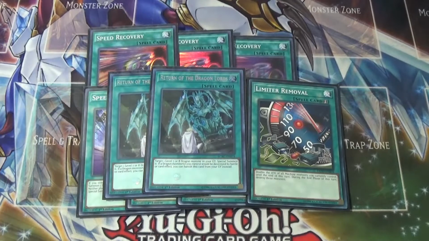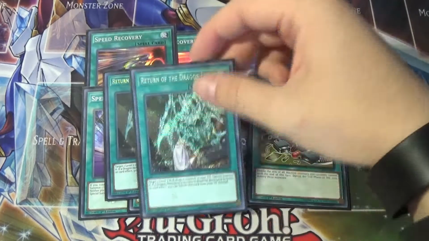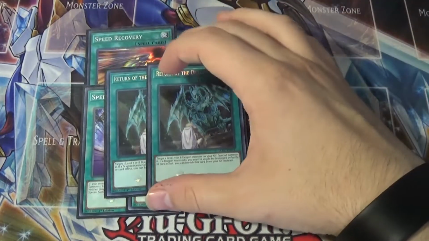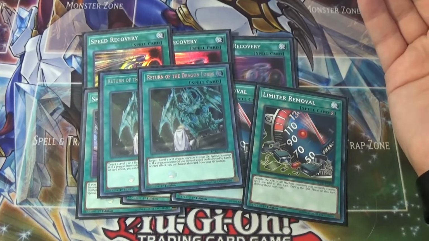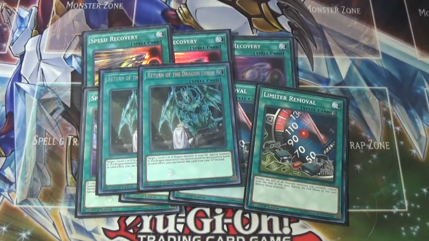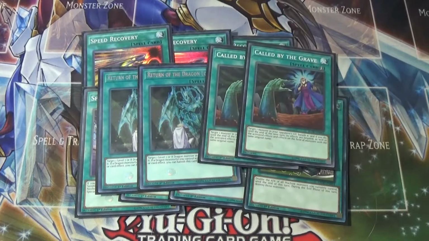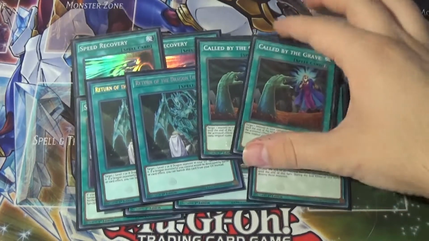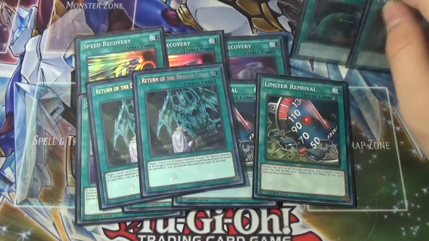This has been a staple in my Speedroid deck for a while, as you guys know. This now has a main deck target in the form of Tempest, which is pretty fantastic. It protects Tempest, it protects Crystal Wing and Clear Wing and Fast Dragon, so pretty amazing card. And then we have double Called by the Grave. I don't know why there's not a third one. I've just never necessarily needed a third one in the deck, so I've left it at 2.